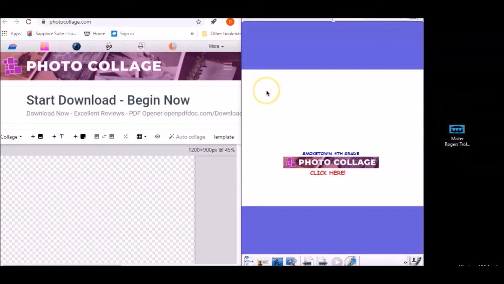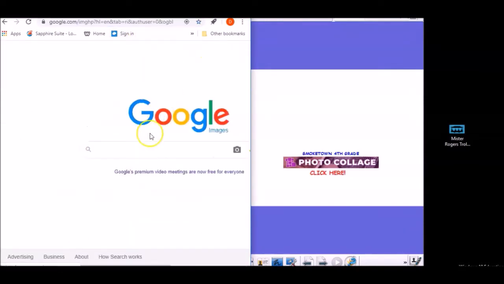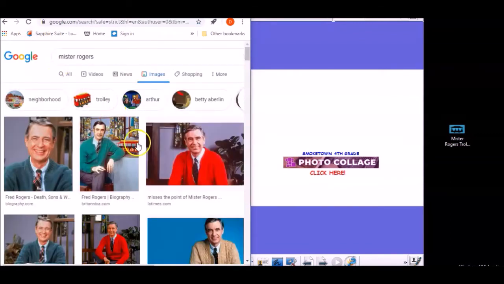In order to do that, I'm going to quickly show you how to do that using a Google image search. So go to Google, click on Images, and then type in your person's name. Google Images is going to give you a vast variety of different pictures that you can use. And some of the pictures are not going to be useful at all. But what you're going to have to do is take pictures from an image search and put them on your desktop or into a folder on your desktop, somewhere that you normally save things that you know where they are.